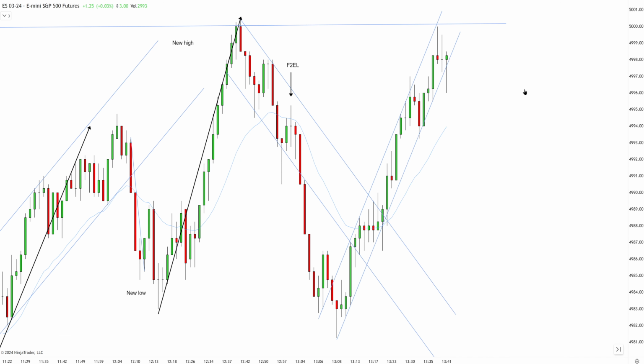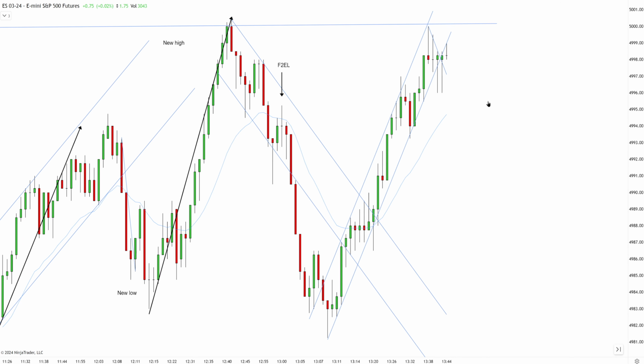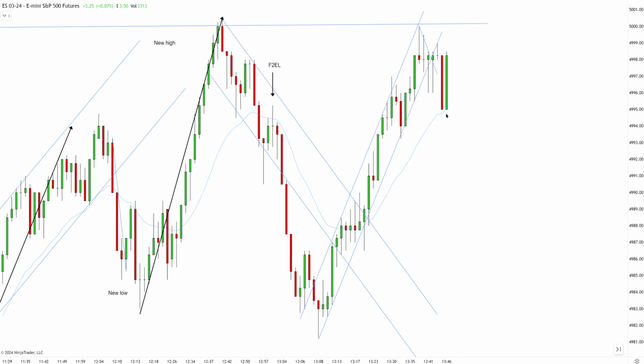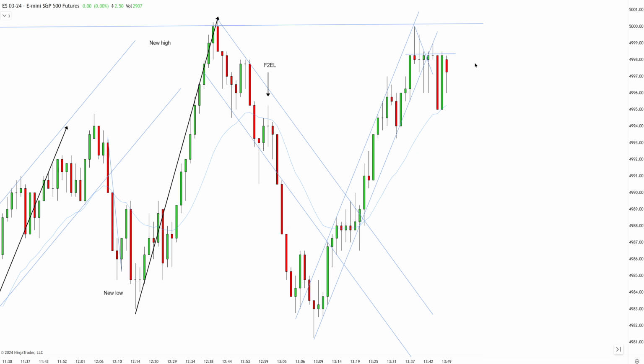Can we get a second entry long at the EMA? New high, first entry long. There's a second entry long, but there is no break lower. It's too far up. You can see there are some highs here, some resistance. It didn't trigger regardless, but had it triggered, it is forming quite high into these highs.